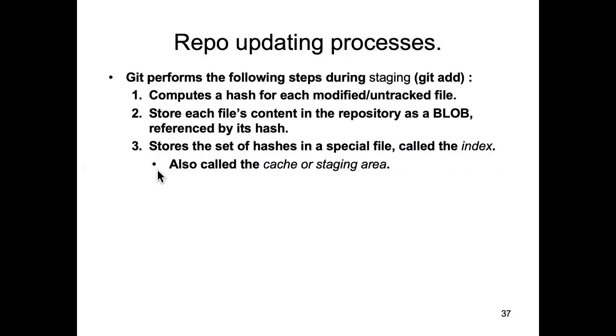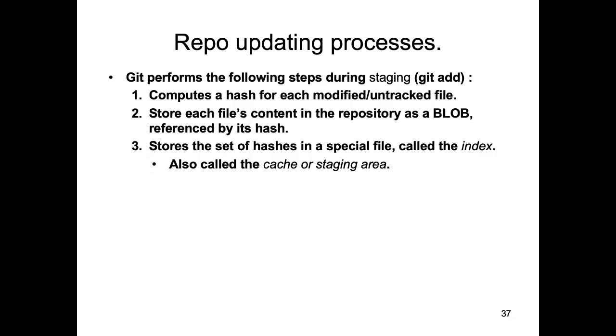And then we said, well, what happens when you do a staging? And we said that when you stage, all of the files that are being staged are actually put into the repository at that stage. In other words, that involves Git looking at the contents of the file, computing a hash value based on that content, and it uses that hash value to determine the name of the object file that's going to be put into the repository.